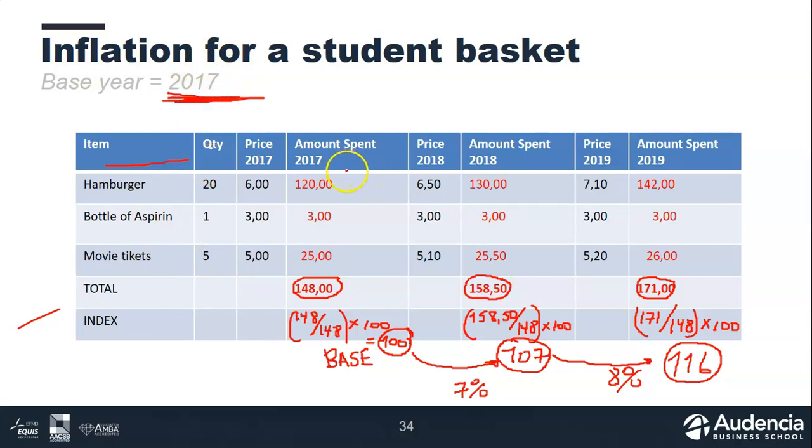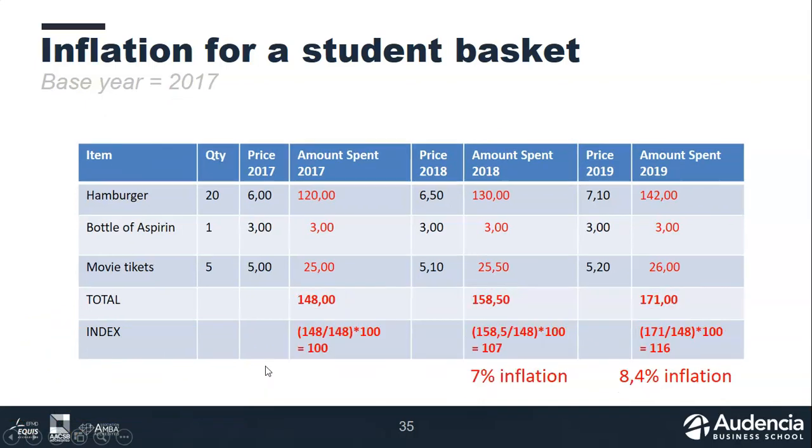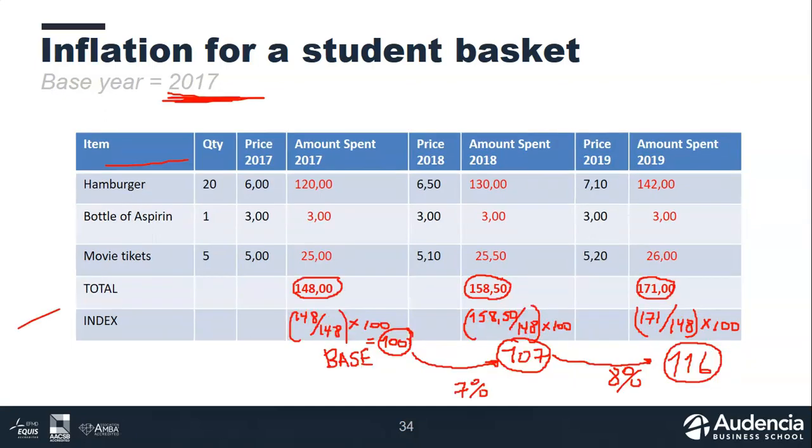Now you can do it another way. You can choose a base year of 2018. You'd be dividing by this value here, 158.50. Okay, so let's see if I've not screwed this up entirely. So we'll see if my math has paid off, and yes, it has. We come up with our 107 and 116 values that I had back here.